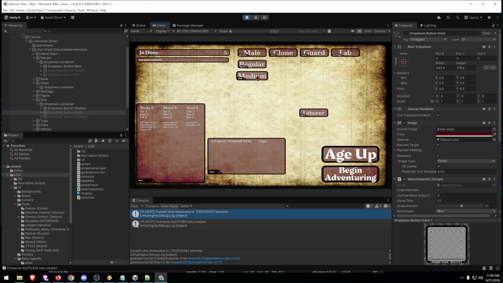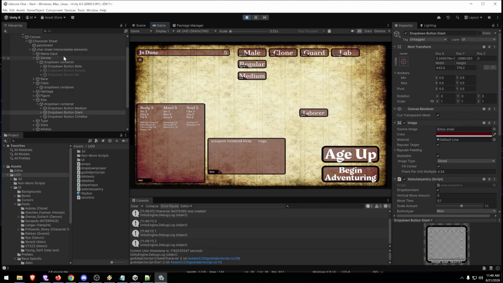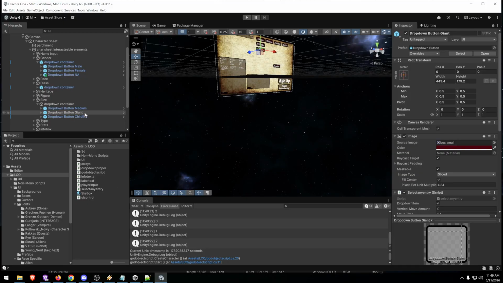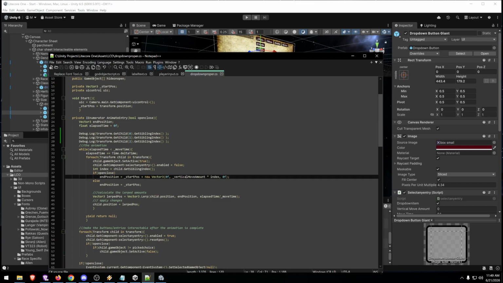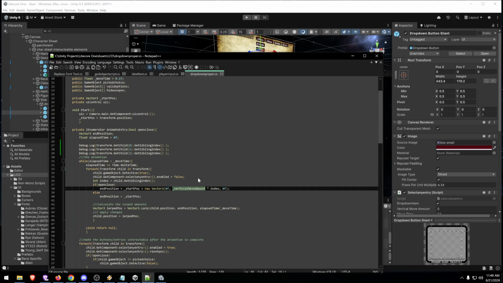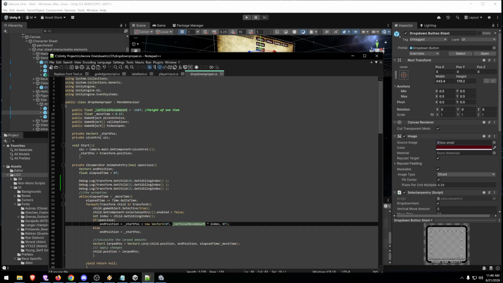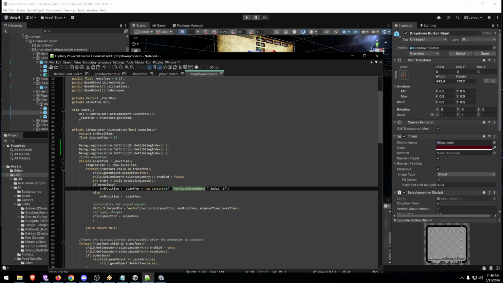And we can go there, and we can click. No, our indexing is correct. It just shoots out over it. Does the math wrong somehow. Vertical move amount times index. Vertical move amount is minus 60.